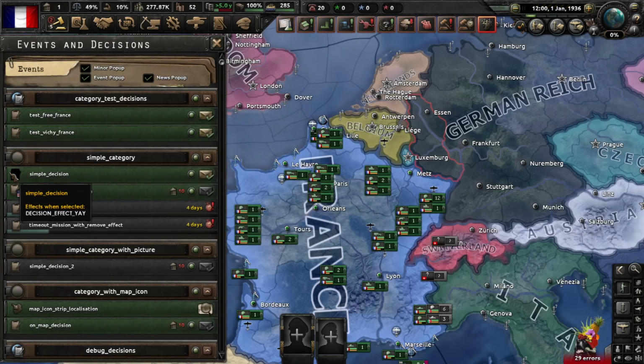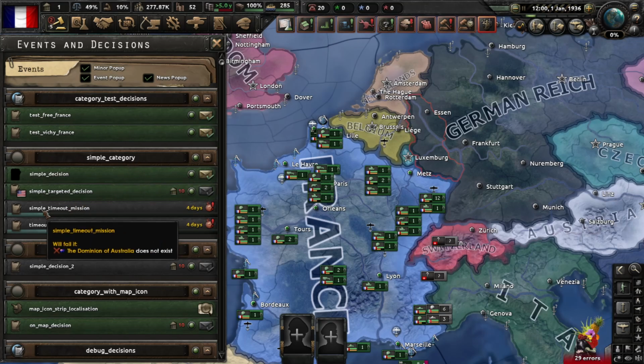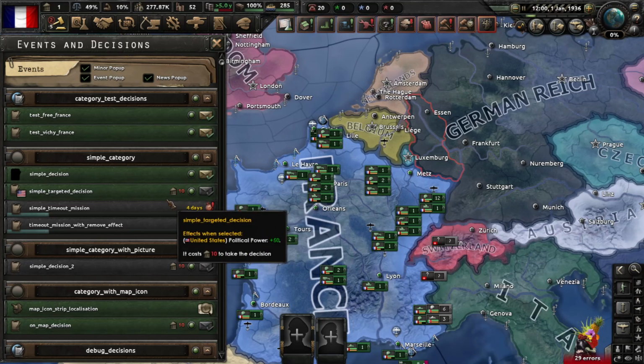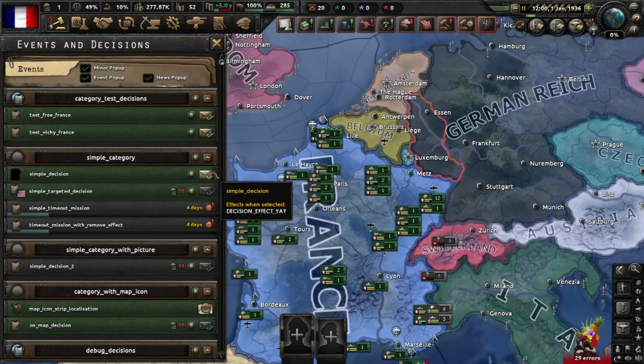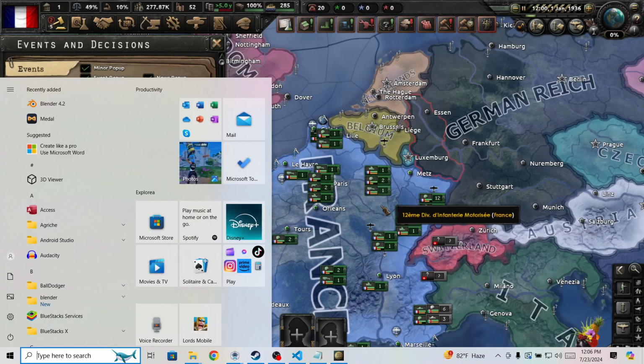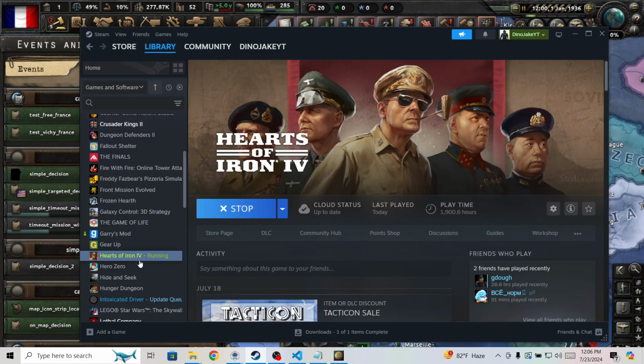But as you can see, our image that we set is right here. It's in simple category, and you have all this other stuff, which I'm again not messing with right now. So our decision's right here, and we're gonna open base game files so I can copy some stuff over.